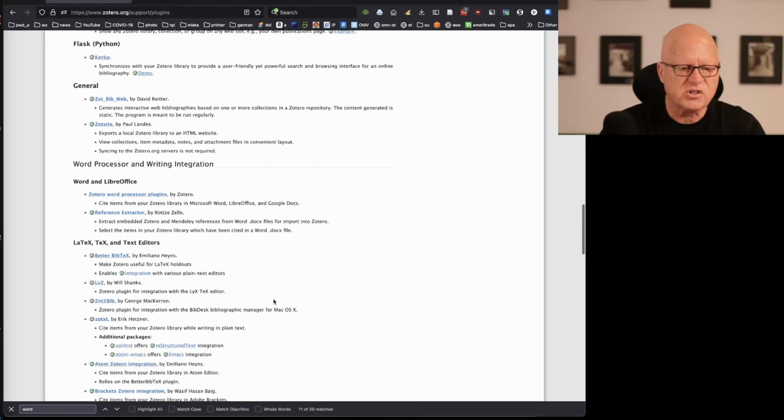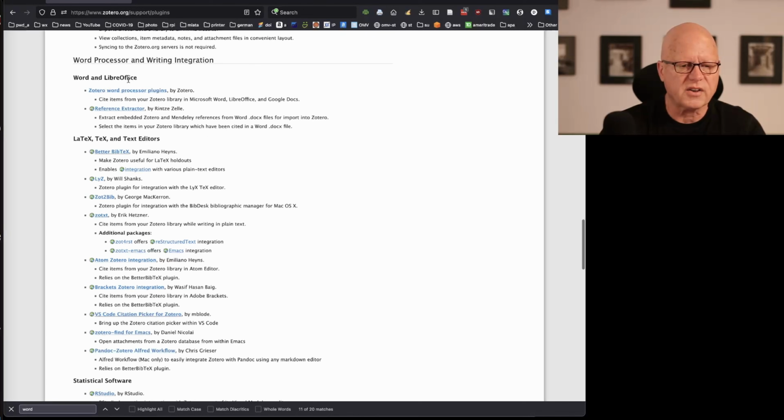I'm looking for the section about word processors. So here, in the word processor integration, I can download the Zotero word processor plugin that will work with both Microsoft Word and LibreOffice.